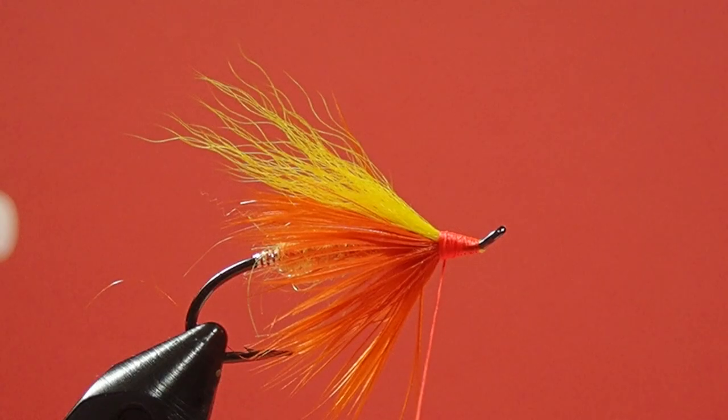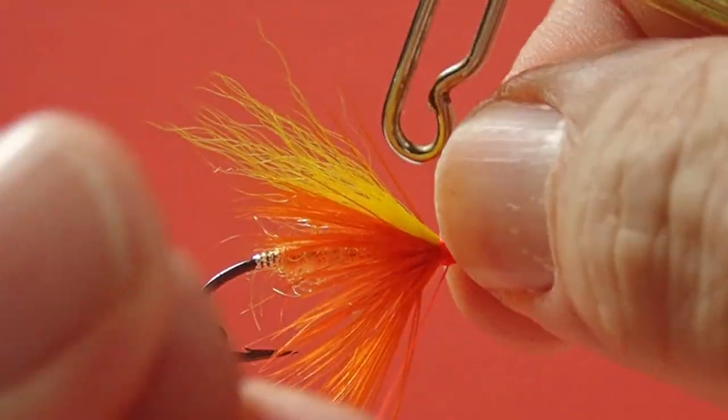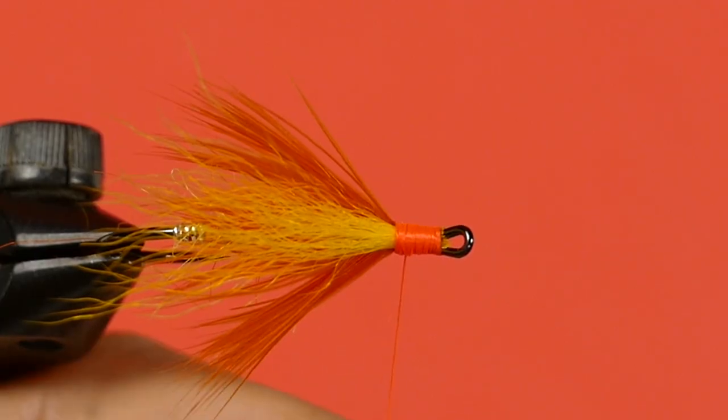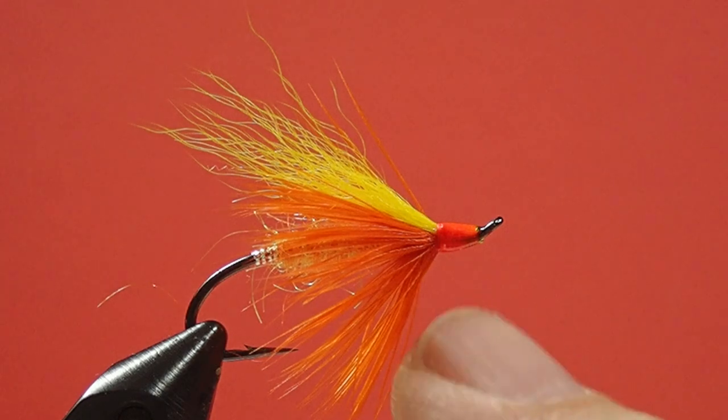And whip finish. Now you're looking at that big head and you're saying, wow, that's kind of a big head for a little fly. But that's part of the point of this fly — you want it to glow, you want it to show, and that big head is going to do that job for you. So give it a try — the Rick Custich Catnip. It's for those cloudy days when the light is very, very blue, and this thing is just going to shine in the water, it'll just stand right out. And it's a small pattern, great to fish over water that's been heavily pressured and the fish won't rise or take a larger fly. Give it a try — the Catnip. Cheers.